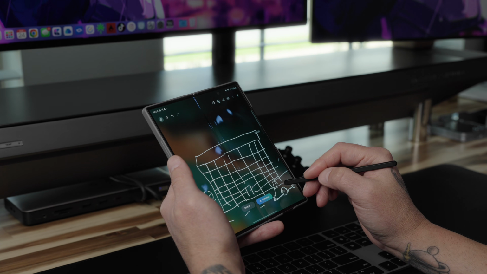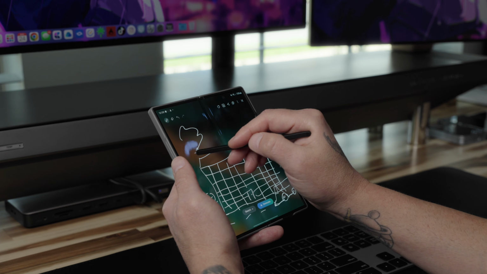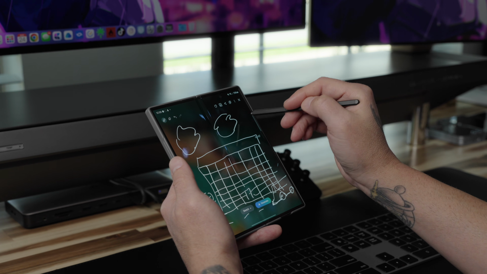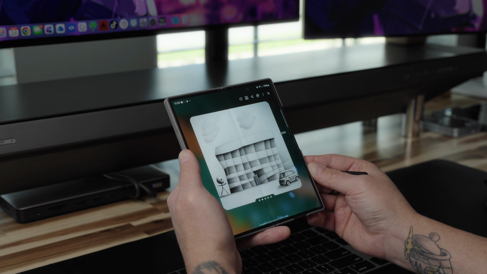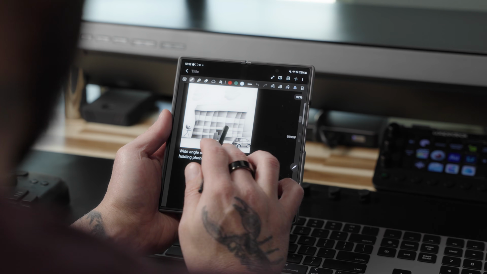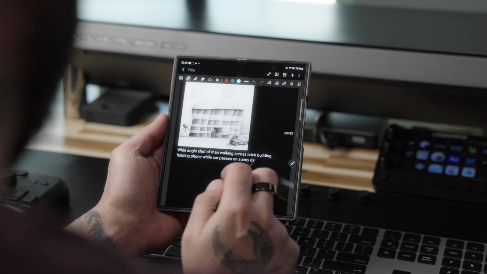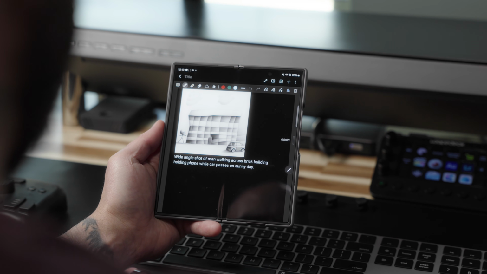The last step in pre-production is coming up with a storyboard to make capturing all of your B-roll a little bit easier. Now, I'm not gonna lie, I suck at storyboarding, but Galaxy AI did make it a little bit easier with Samsung's Sketch to Image. The great thing about Sketch to Image is you can come up with a storyboard no matter how crappy of a drawer you are. I mean, take a look at this image that I drew. It is terrible, but Samsung was still able to come up with this from it, which is a great storyboard sketch. Now I can take that and put it into Samsung Notes, add a little caption on the bottom to give me an idea of what I'm looking at, and now I have my first little clip for B-roll.